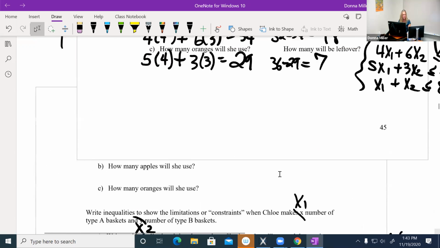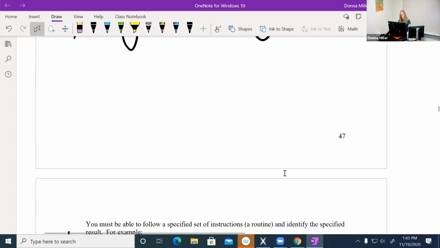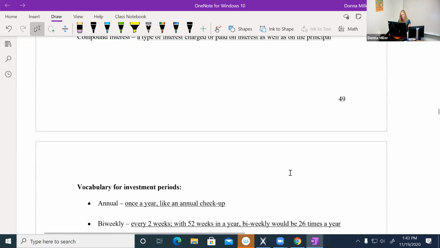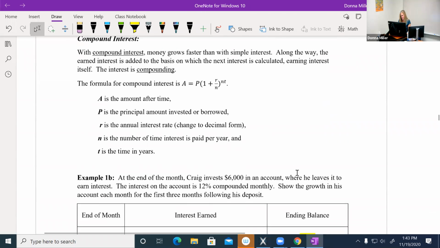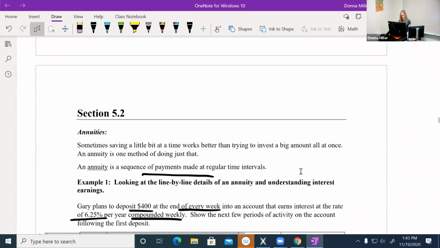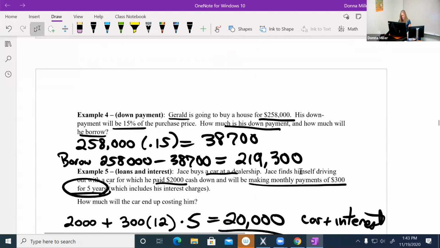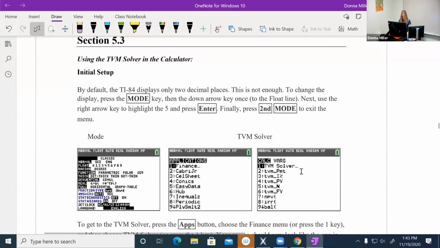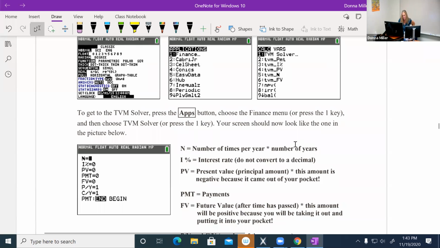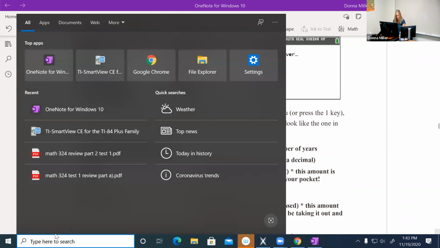All right, so we're going to start on page 60. We're going to talk about it, and I'll make up some other examples just because there's nothing much here. The TVM solver is awesome. Like I said, I use it in real life. It's one of the few things I use in real life. Here it is. So let's talk about the TVM solver. She's listed all the variables here. It's helpful just to make a list of them, and you'll be missing one of them in this list. So the TVM solver is found by, let me pull my calculator up.